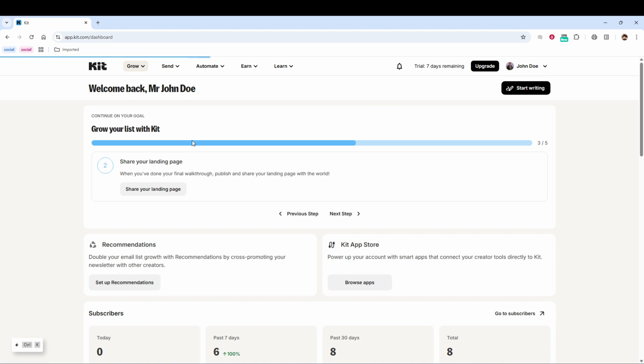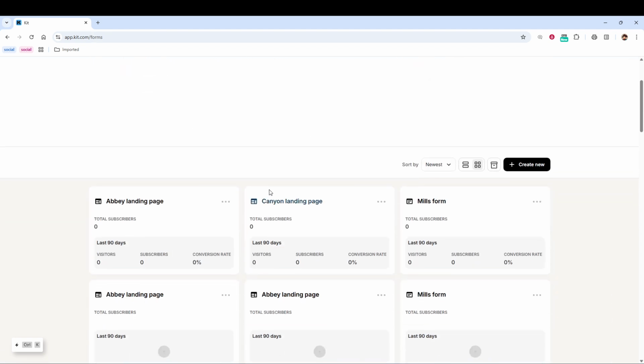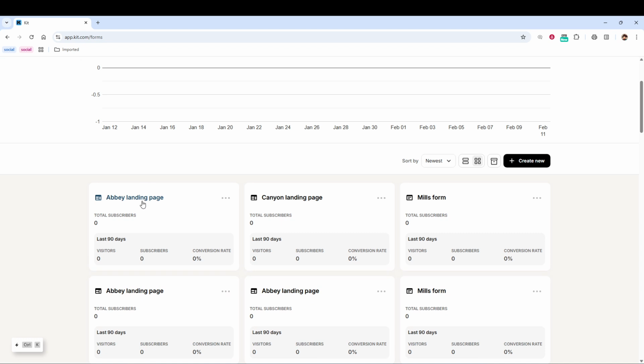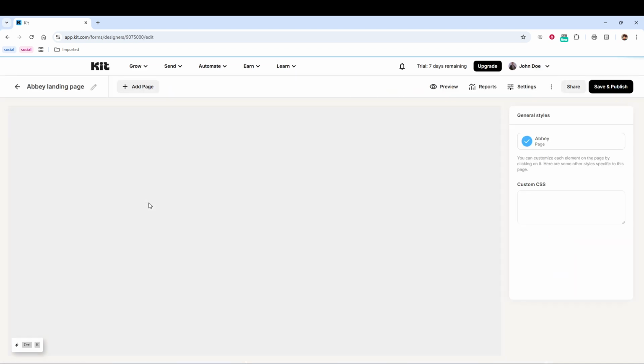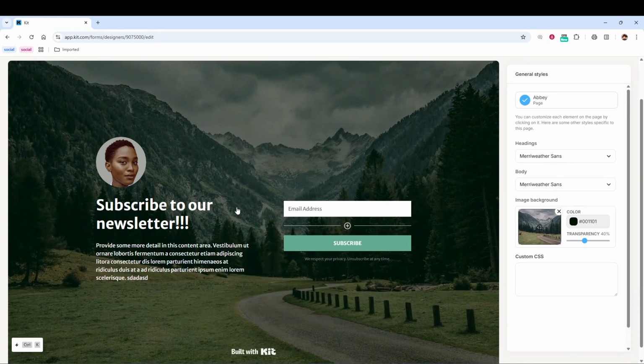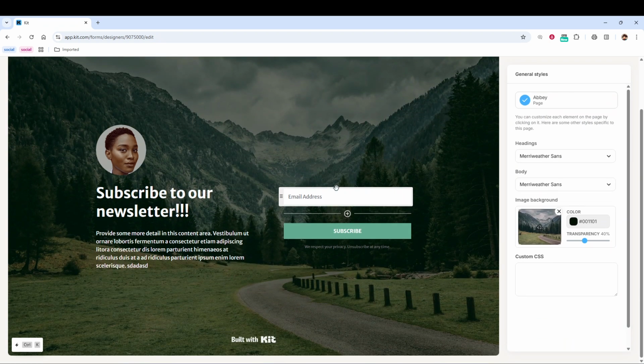Kit lets you add a countdown to an email, a landing page, or a form. Go ahead and open the editor for the one you're working on. If you're building a campaign email, open your email editor. If you're promoting a launch or a special offer, you might be doing this on a landing page instead. And if you're collecting leads for a limited time offer, you can also do this in a form.